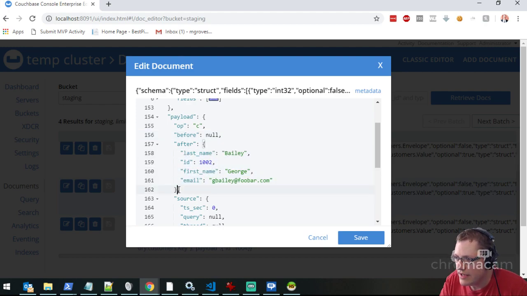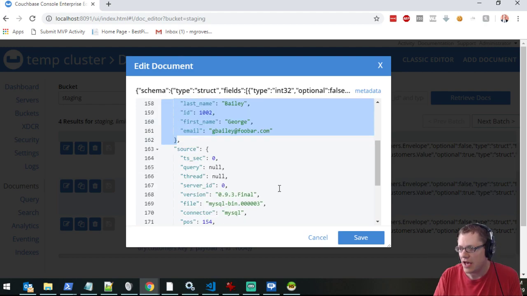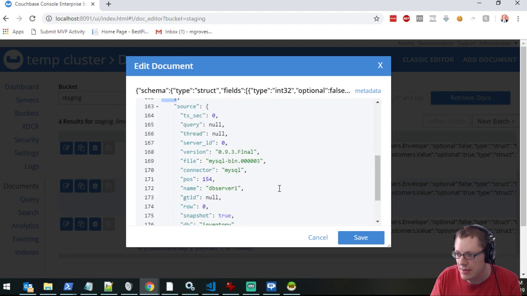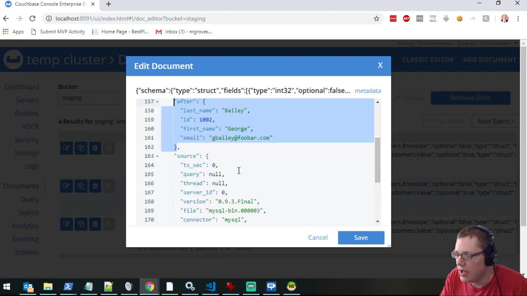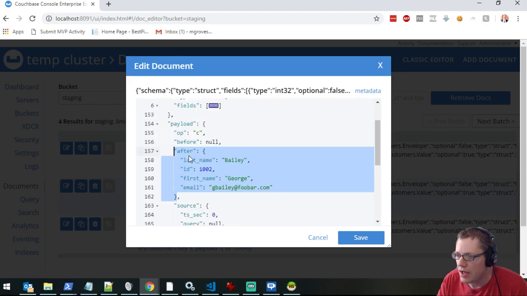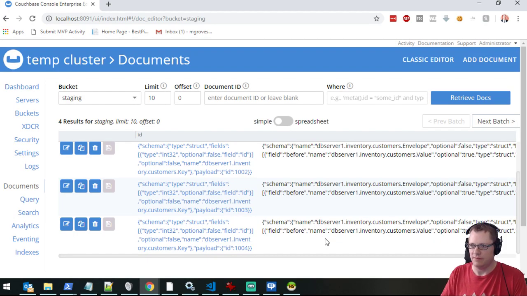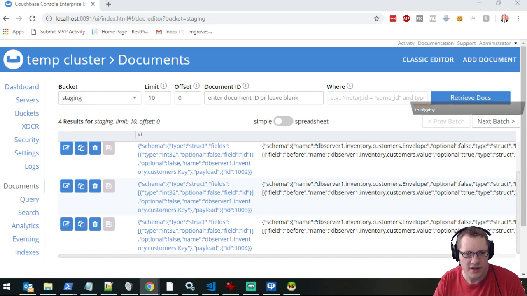So this is really what I'm after. This other stuff is interesting, and I may want to keep this, or I may not. I may want to just discard some of it or all of it. But in Couchbase is where I'm going to actually look at this and say payload.after, and that's what I'm going to use to update my record. So that was easy. That was great. This might be something I want to stop right here and write a little miniature blog post to talk about how I actually did this.